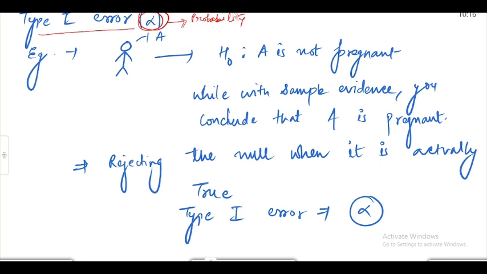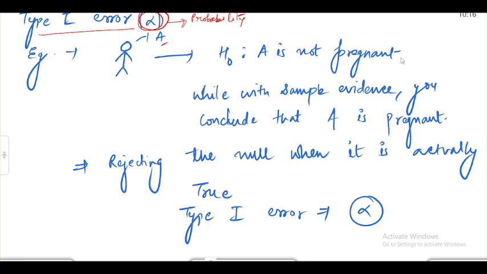Okay. So for example, let's say there's a person called A. Okay. He's a male, and the null that you create is A is not pregnant. Okay. So this is the hypothesis that you will test, that A is not pregnant.